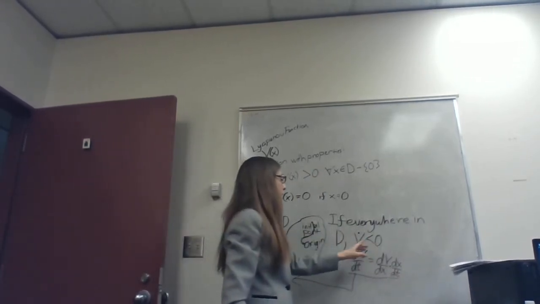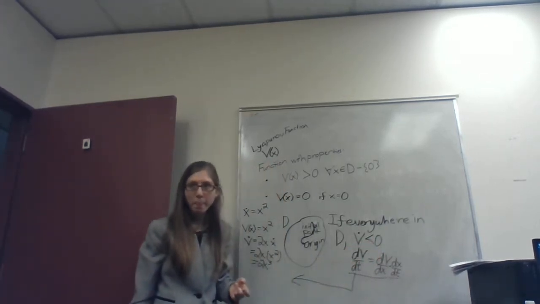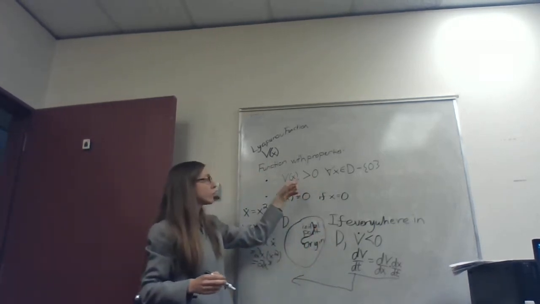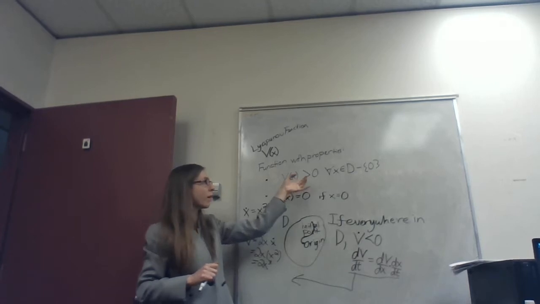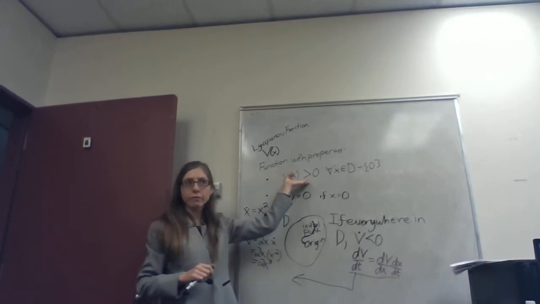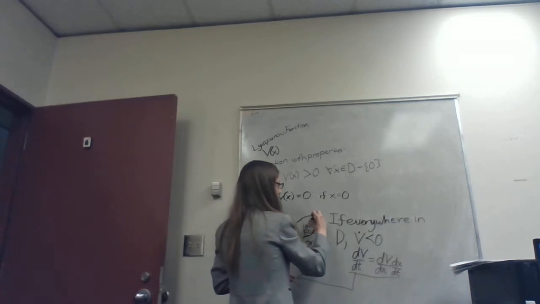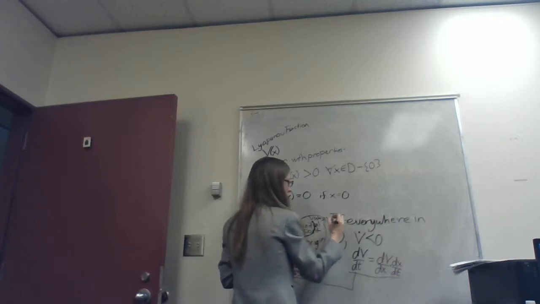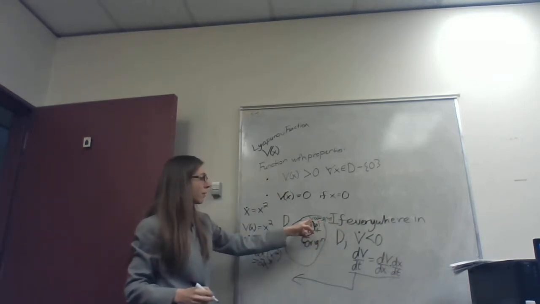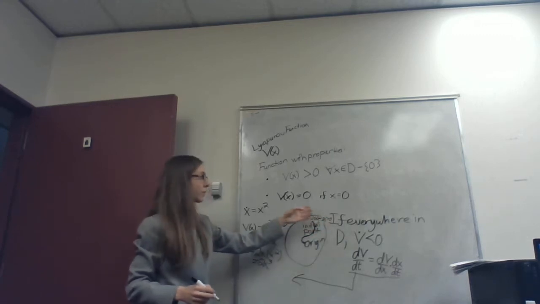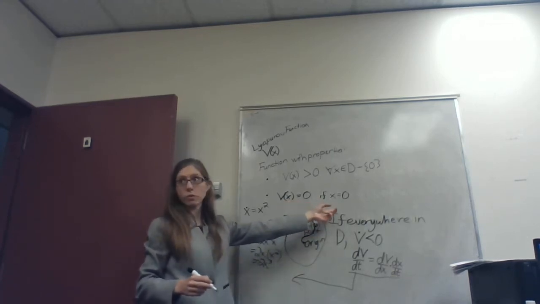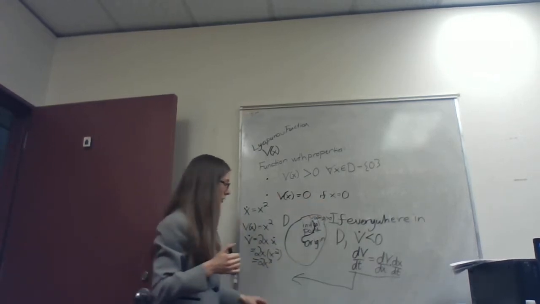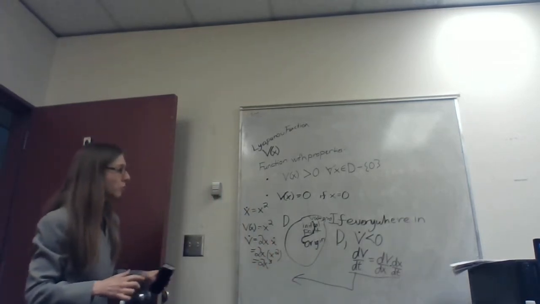So if it's true that dv dt is always negative, what that means is that I started at some value of v. Since I wasn't at the origin, certainly, because my function v of x has these properties, v of x was positive. Let me call this rho 1, which is greater than 0. I start at some number, v of x at this initial condition is greater than 0, because I'm not at the origin. The only point where v of x is equal to 0 is the origin. All good? Okay. I want to make sure I don't lose anyone on this, because this is super important for research.